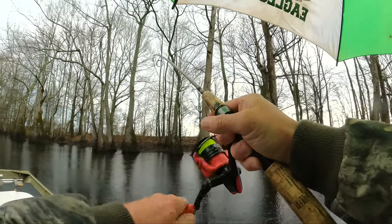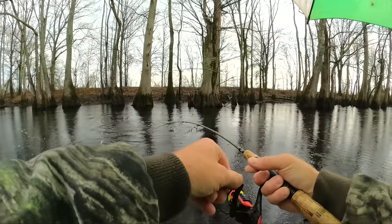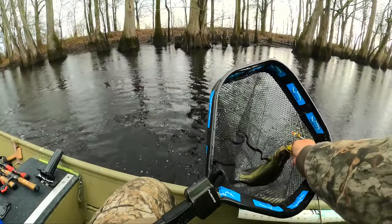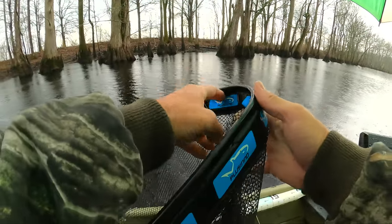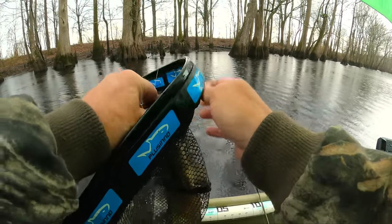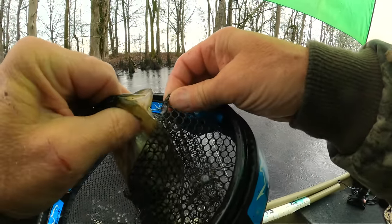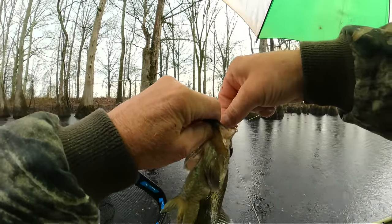Okay. That feels like a good one. Oh, that is a good one. Pretty good one. Oh, solid black crappie. Okay, easy there, buddy. My hook got kind of tangled there, so I don't know what I'm going to do to get that out. There we go. Went all the way through his mouth and jumped back into the net. But look at that. Man, that's a pretty crappie.